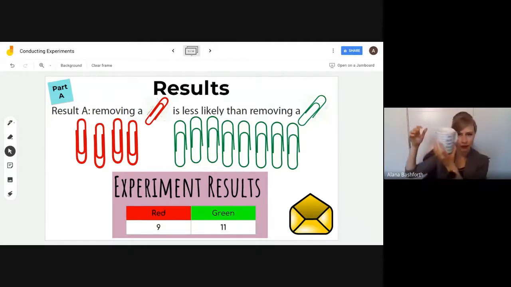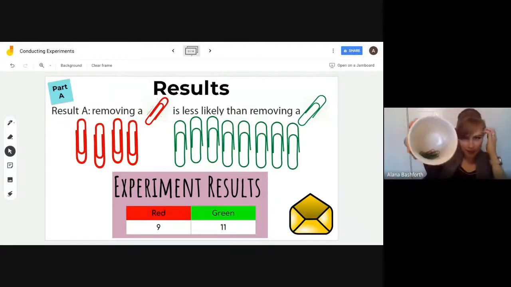I wasn't able to see inside the cup. See, there's paper clips. But for this one, I needed to have 4 red. So we've got 1, 2, 3, 4. I don't know if you can see this. I can't even see the camera. Then we need 1, 2, 3, 4, 5, 6, 7, 8 green. There's more green.